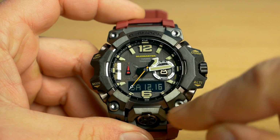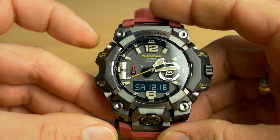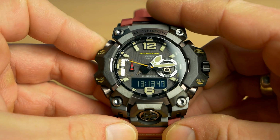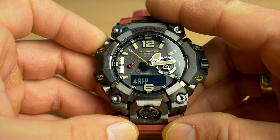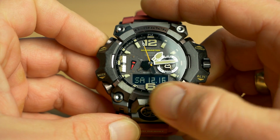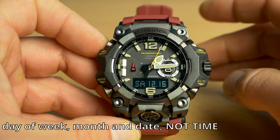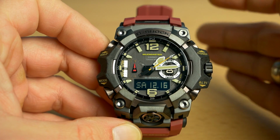Now, in the home screen, the watch is going to display here the hours, the minutes, and day of the week. However, you can change that by pressing this adjust button when the crown is closed. So pressing it is going to toggle to display the barometer data, the full time with hours, minutes, and seconds, or that thing where it displays the hours and the day of the week, the hours and minutes. Also, the day of the week is not something that you set up because the watch calculates it automatically using the calendar data, so date, month, and year.